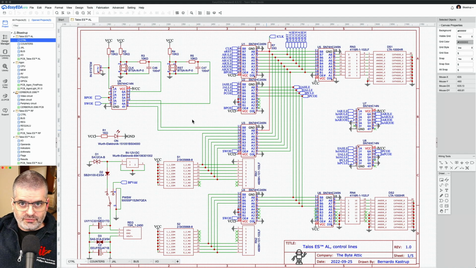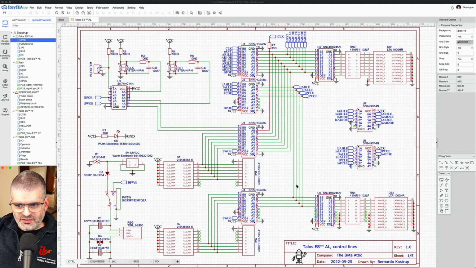Because one, it's freely available, so you can use it at no cost, and also because it's a better integrated suite of tools than KiCad, which is a set of different tools, and it's not as well and professionally integrated as EasyEDA. That's the only reason, but most CAD tools would do just fine, if not all of them.